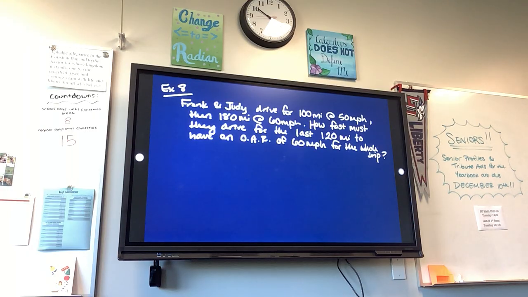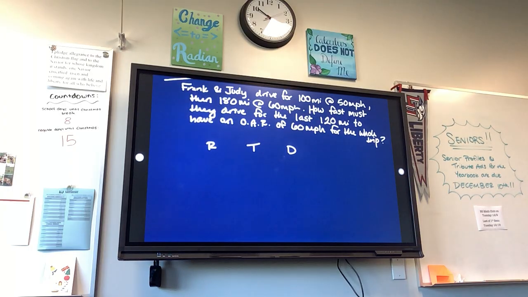They need to be going faster in this last leg to be able to make it on time, to hit that goal. Okay. So that's the discussion of what kind of an answer we should be coming up with here. We need to be going a little faster, and possibly even faster than 60, right? Not just going 60 miles per hour for longer, but maybe even stepping it up a little bit and going even faster than that. So we'll see what happens. Are we ready to begin? Here's our table beginning. And on this one, we not only have a first and a second, but we are now adding on a third leg of the trip.